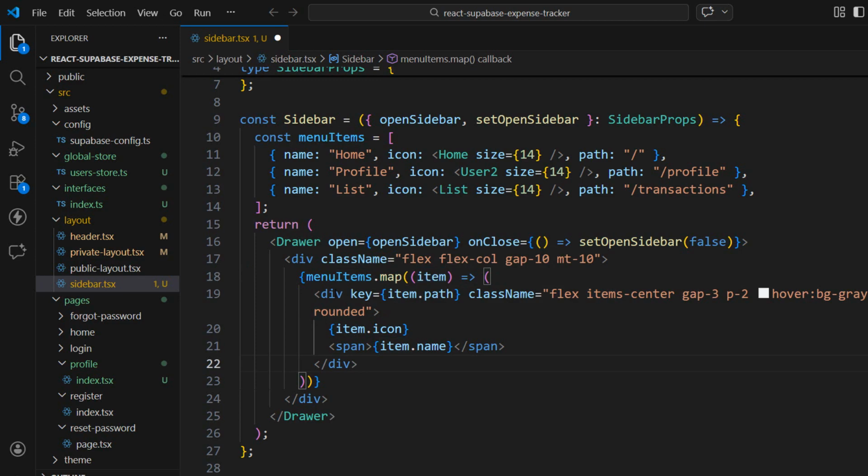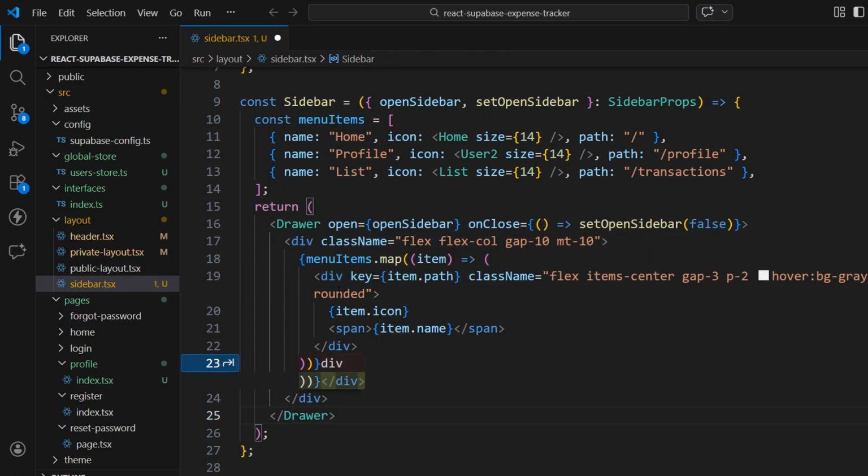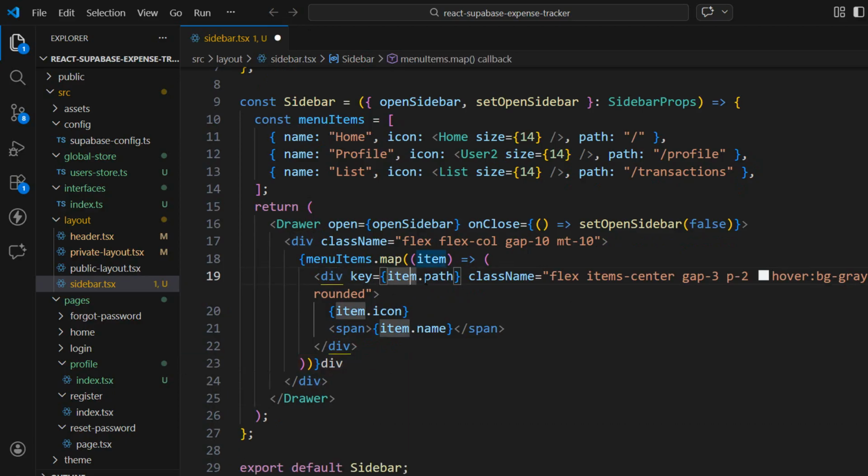Inside the div we are going to show a key, that is going to be item.path. And here we are going to take a className: flex items-center gap-3 padding. Okay, that's fine.